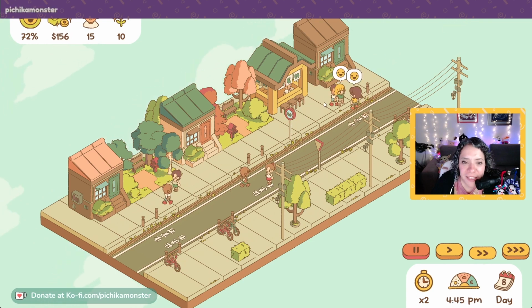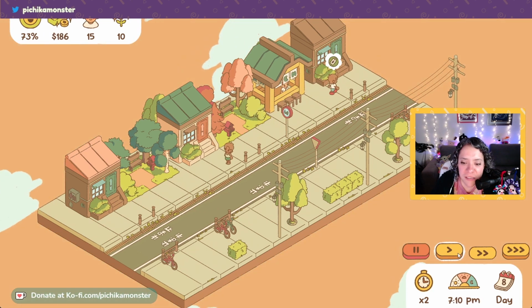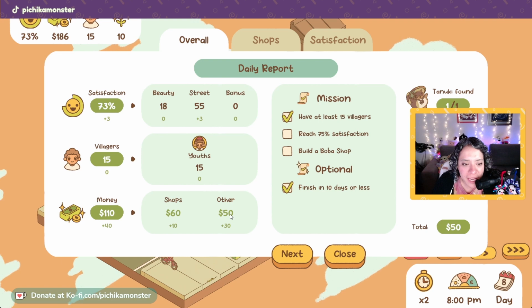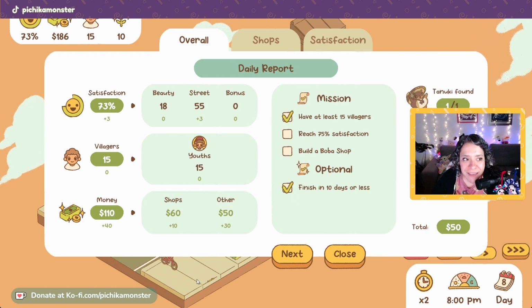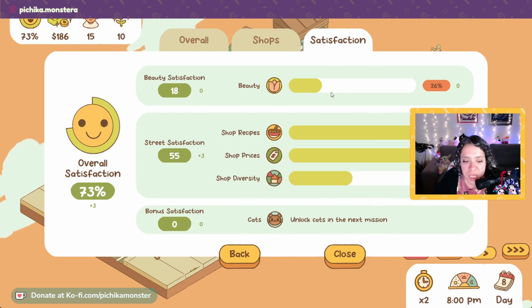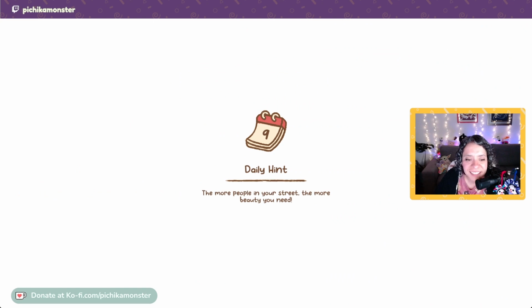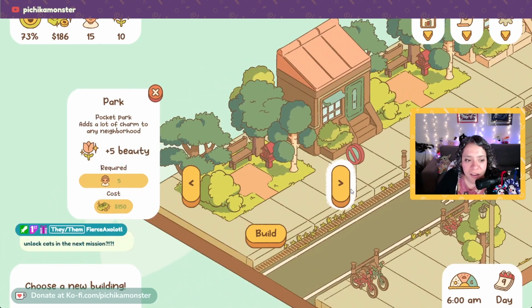Let's accelerate time a little bit, but also pick up the trash. We don't want any trash on our street. Like, I want to give them trash cans, because why? Okay, all of the numbers are green. Perfect. We have 73% satisfaction. We might need another park before we can get the boba shop, because beauty is very bad. Let's have one more park for beauty.